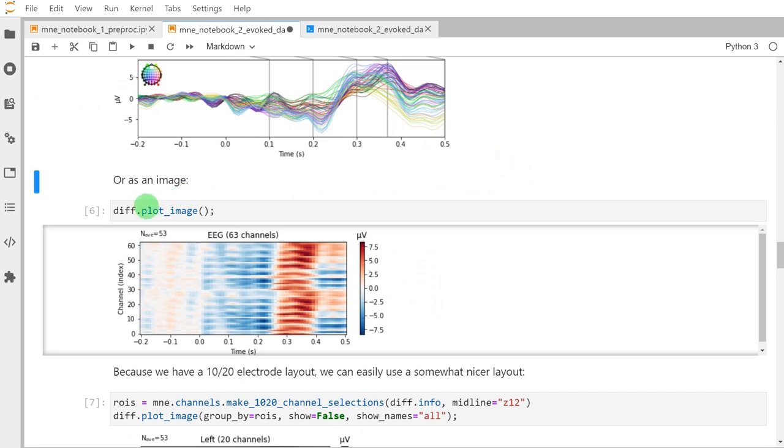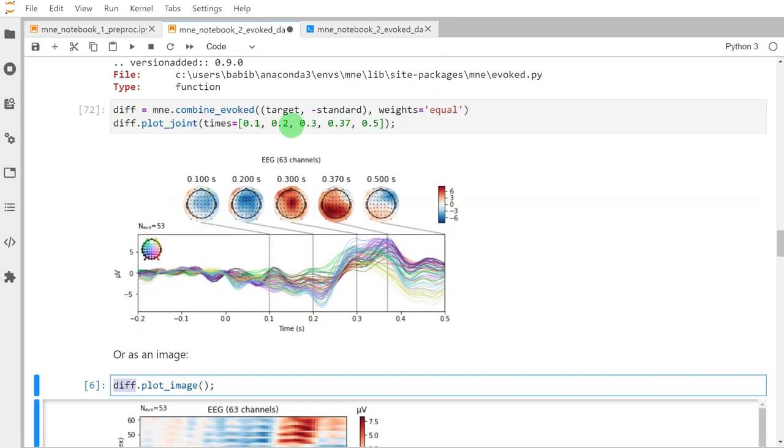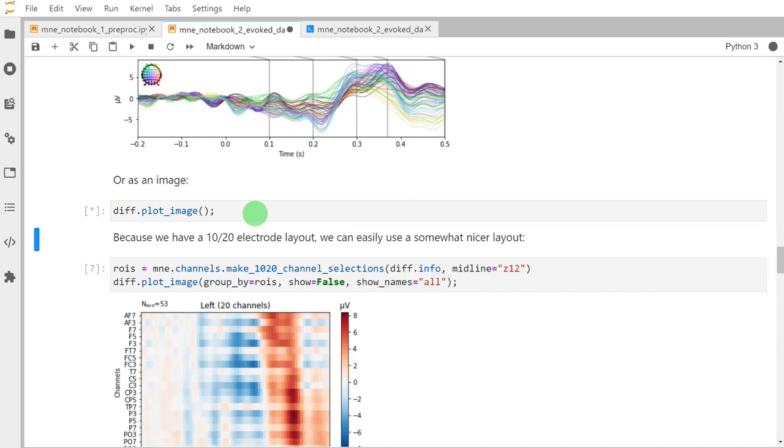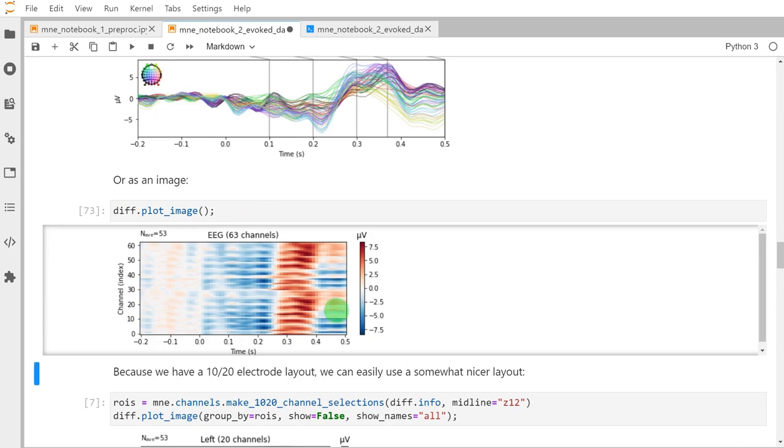Further, we can try to plot the difference between target and non-target as a color-coded heat map. Let's call it heat map or some image. These are channel indexes, time points, and microvolt amplitude values. So we see the difference between two conditions, target and non-target, around this time point. This is a very clear and, I would say, beautiful visualization that shows the difference between target and non-target.